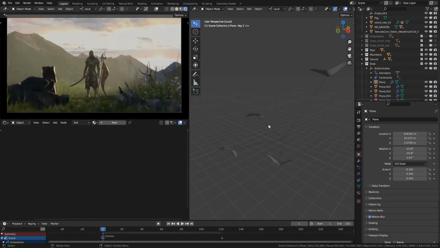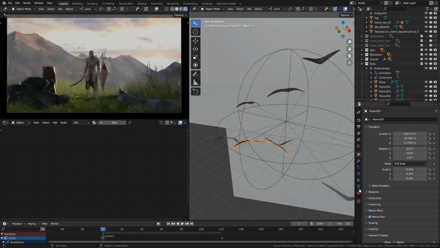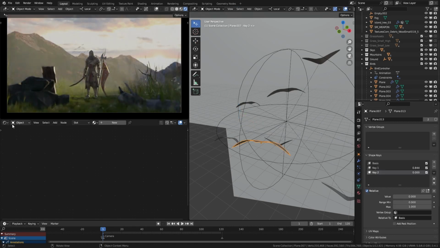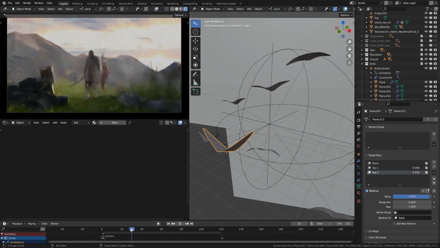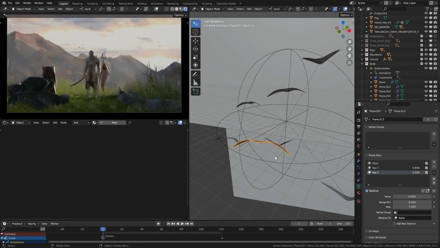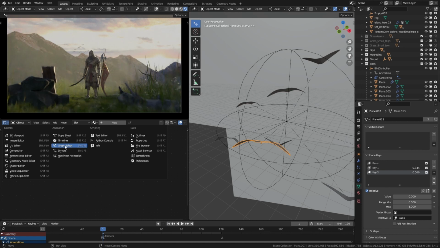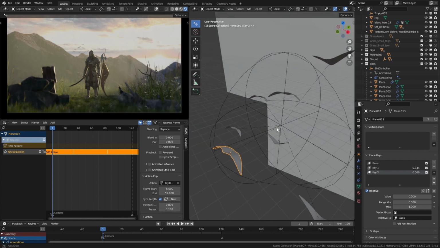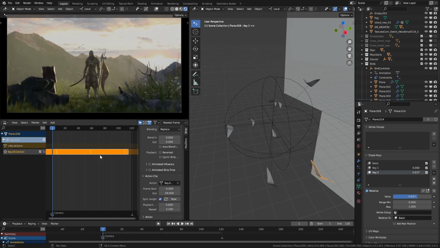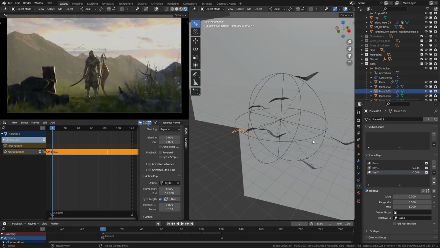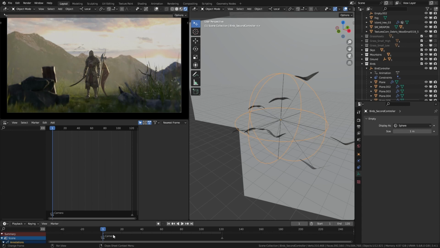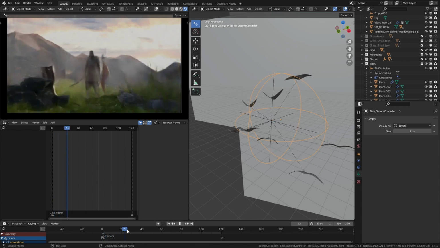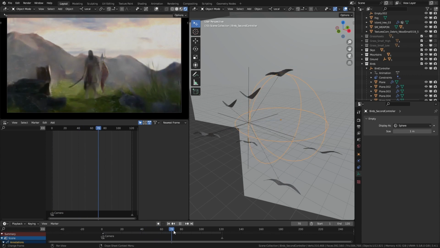And let's talk about these birds. I created a simple bird shaped mesh and used shape keys to animate it to look like it is flying. Then in the nonlinear editor, I select that clip and add some repetitions. Then duplicated the bird object a few more times to make a flock of birds. Offset the animation strip just a bit. Then parent all of those birds to an empty object and animate its location to move the flying birds.